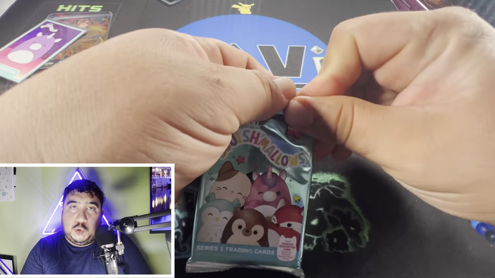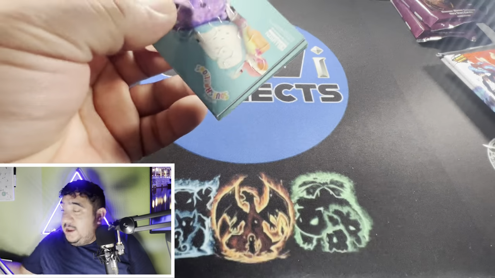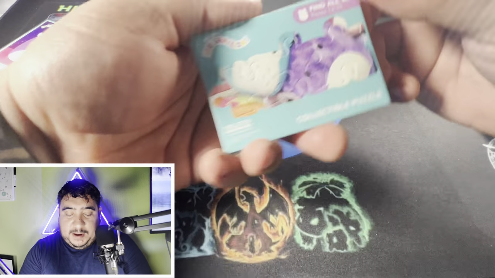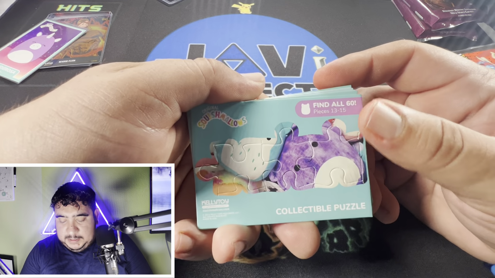So of course, we got two because that's how we do this pack frenzy. We open two of a bunch of different packs, trying to do different stuff. So that's kind of why I got this. Okay, is that the same puzzle? That's the same puzzle. Okay.